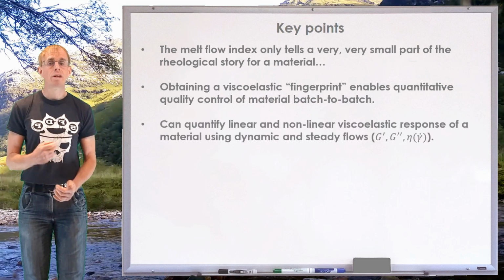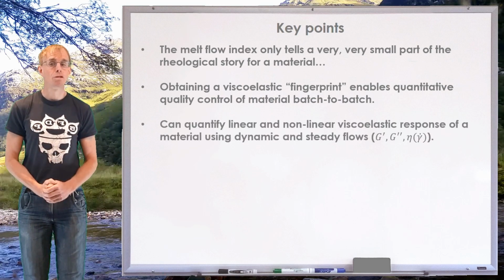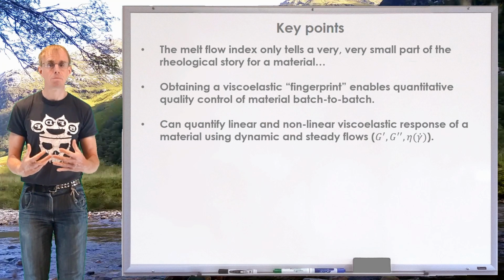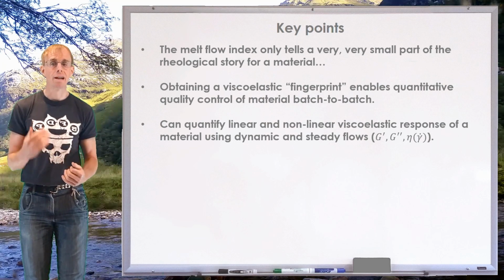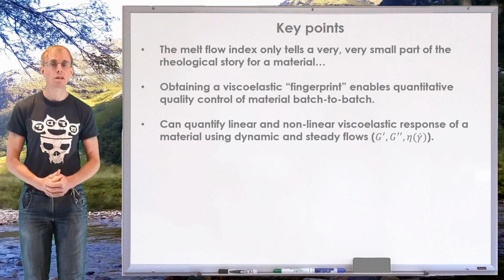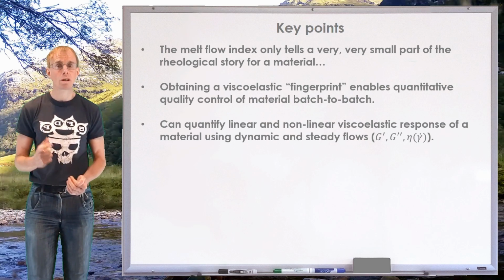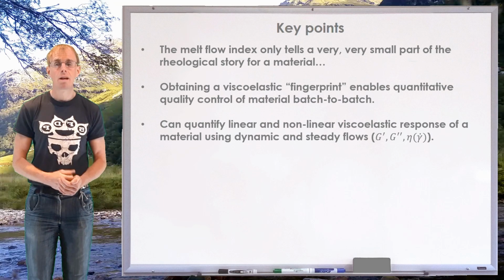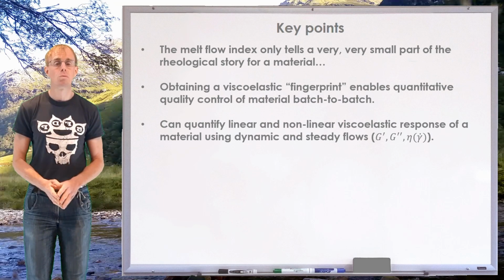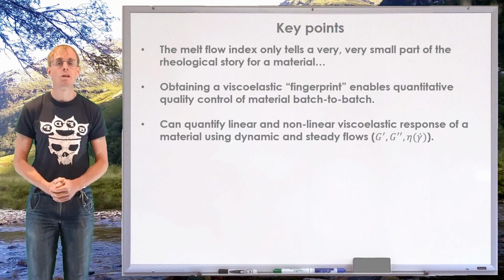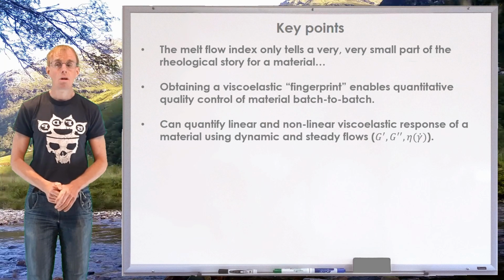We can quantify the linear and the nonlinear viscoelastic response of a material in order to get us that fingerprint. We can do that using dynamic flows, and we can do that using steady flows. If we think of the linear viscoelastic response, we've got our two moduli, our viscous and elastic moduli. If we think about our nonlinear response, we've got our parameters such as our shear viscosity.